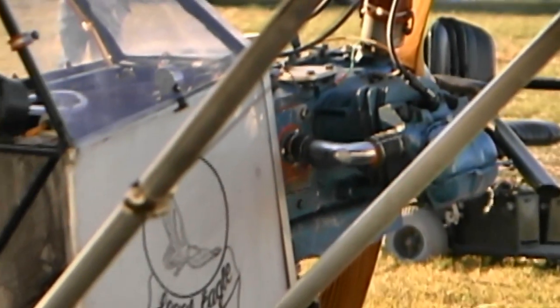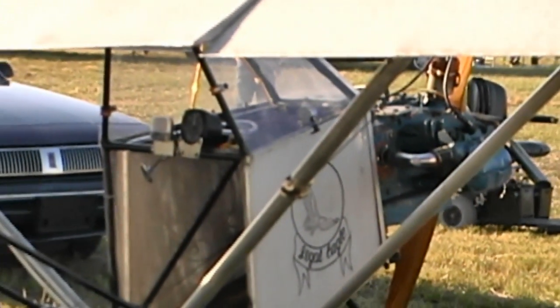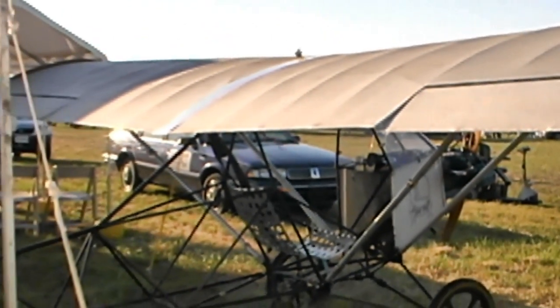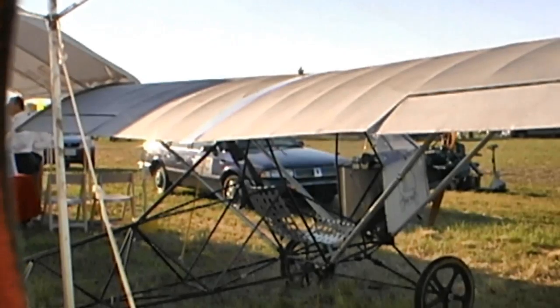You can afford it if you want to do the work. You can afford this airplane if you want to do the work yourself. If you have a lot of money and want to buy an airplane, well, this is probably not your airplane.